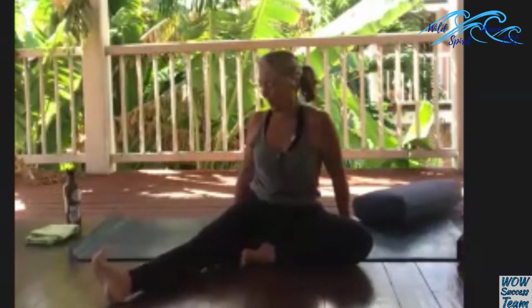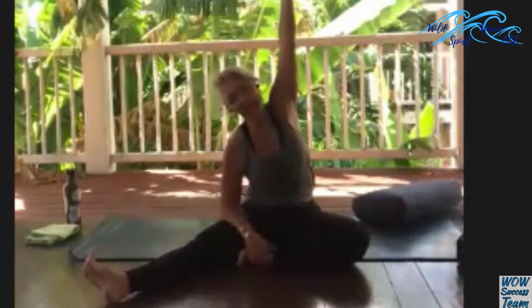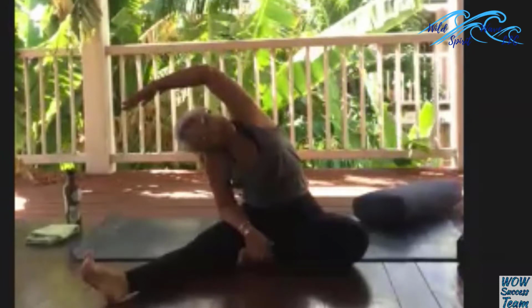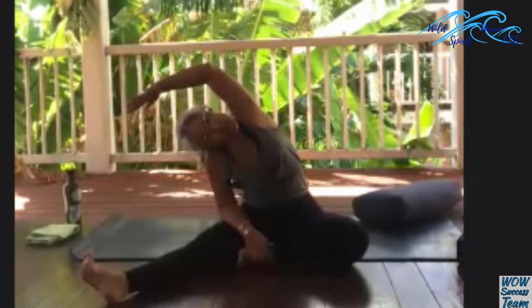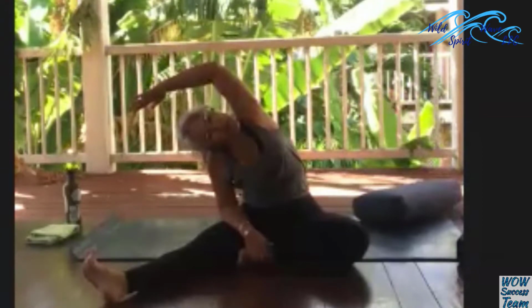And switch sides. Pointing the toes up. Turning the trunk of your body. Laying that arm on the thigh or along the side, depending on what you need. Inhale your right arm up and exhale over sideways. And open. Just bringing in the peace, the tranquility of the air. Air is, pardon me, I didn't follow that with the chakras. Air is the heart and the throat.